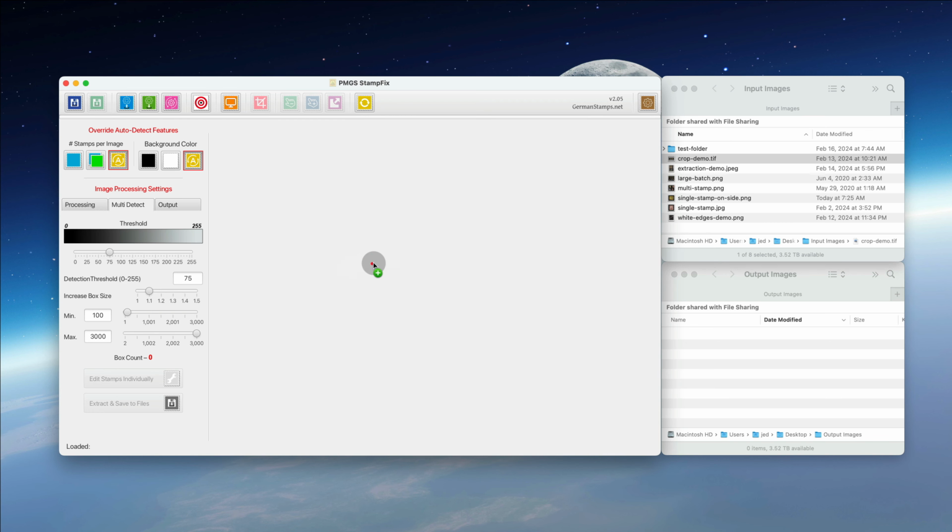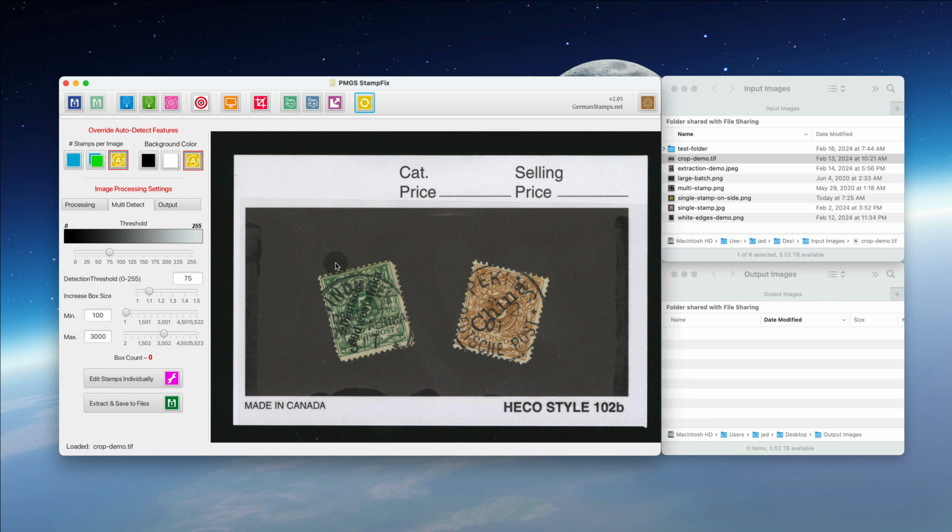You can still load it in version 2, but as you'll note, nothing actually happened here. It didn't get rotated and cropped. There are no boxes drawn. The box counts 0 over here. It just couldn't make sense out of this and process it. And that's because it's sitting in this card. And again, the app looks for differences between light and dark to find the stamps, and there's just way too much going on in the background here for it to be able to find the stamps.